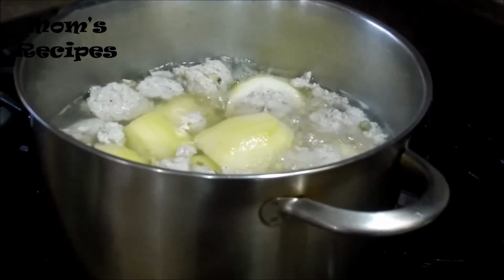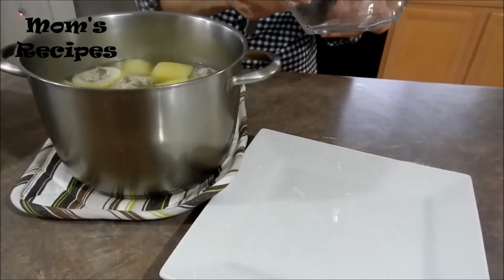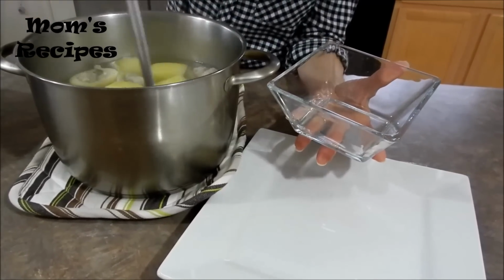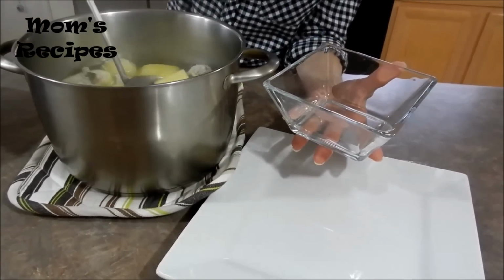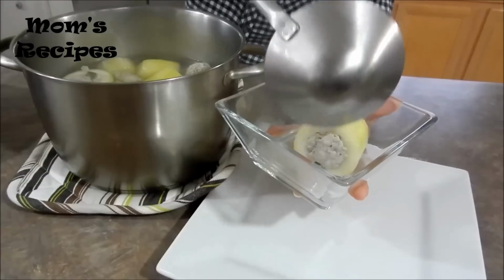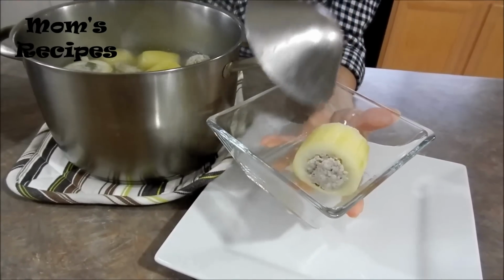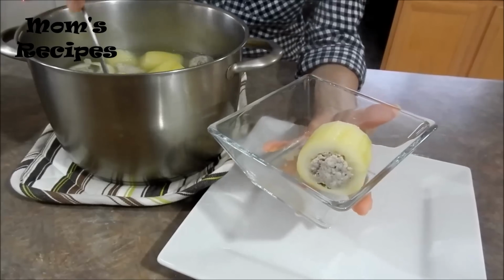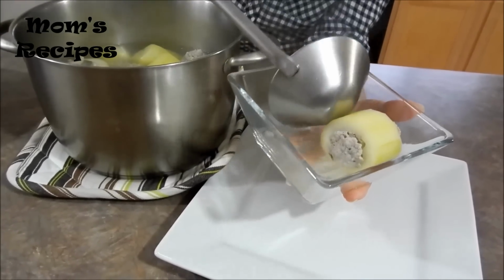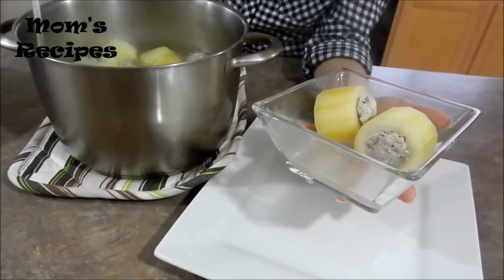It's cooked now. It's ready to serve. Turn off the heat. This cooks for 30 minutes. Ready to serve. If you make it, don't buy one that is bigger than that. If you can find a smaller one, that's good for this kind of soup for stuffing like that.